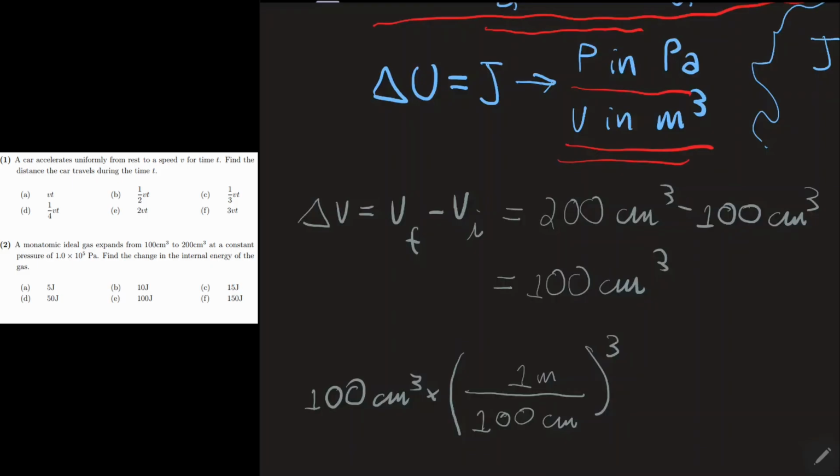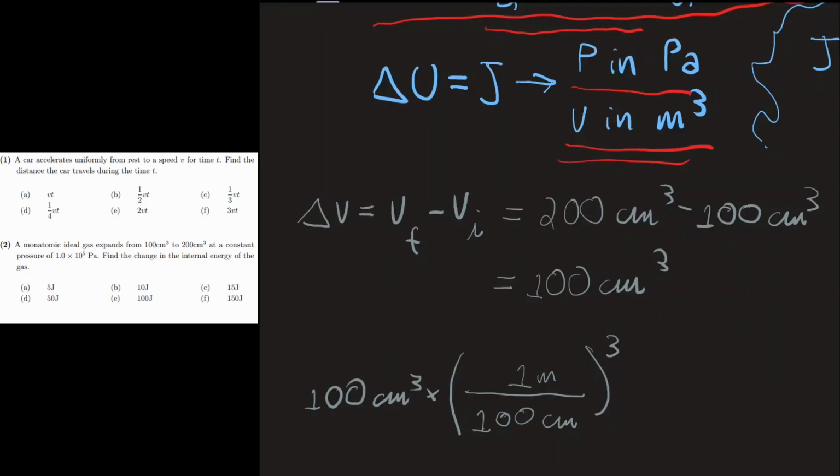Now there are a million different ways you can go about this, and I of course suggest doing whatever method you find works best for you. I'm going to show you how I did the conversion from centimeters cubed to meters cubed, but this is not the only way. But make sure you're careful about it, because at least in my opinion, it's really easy to accidentally lose or gain a factor of 10. I think that's the whole point of this question. It's to see if you can do the conversion without making an error.